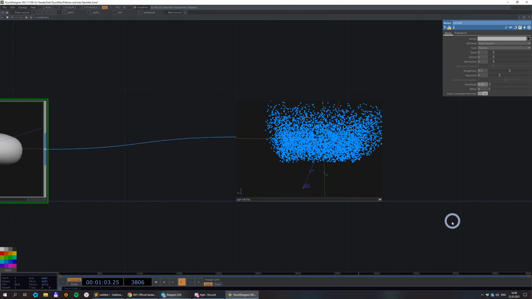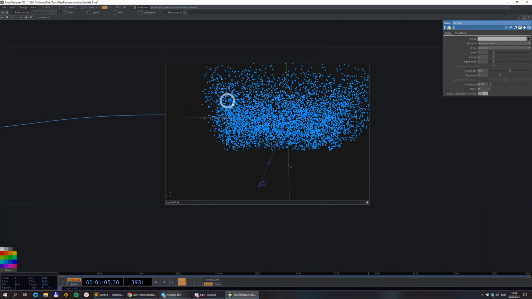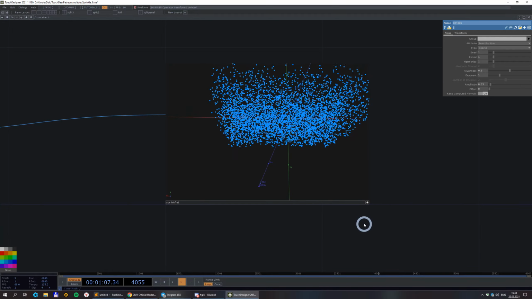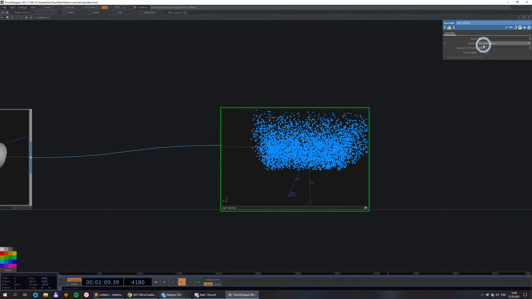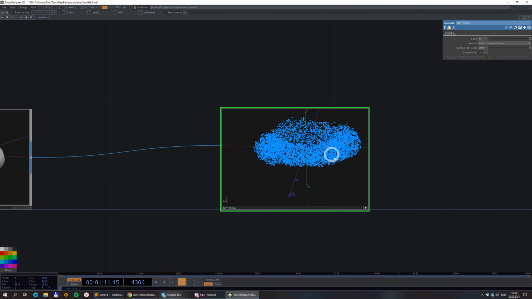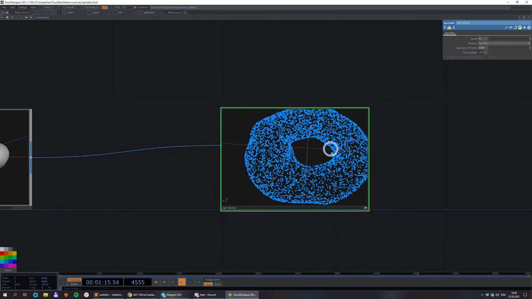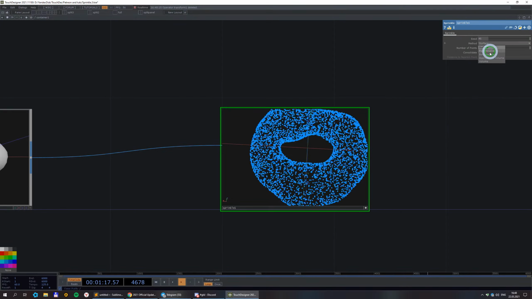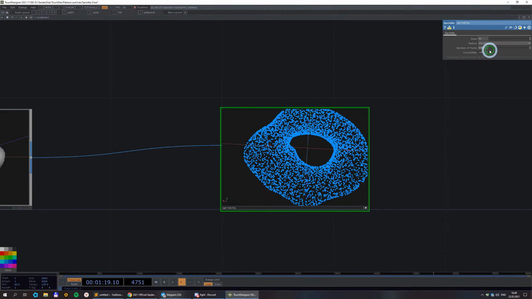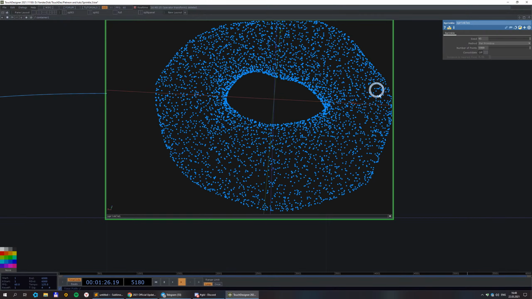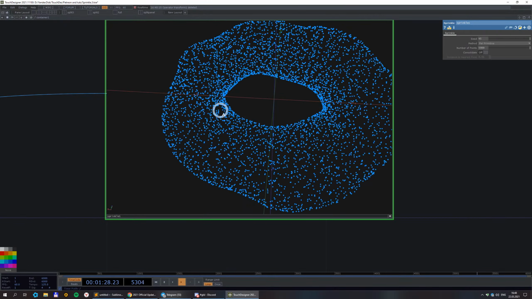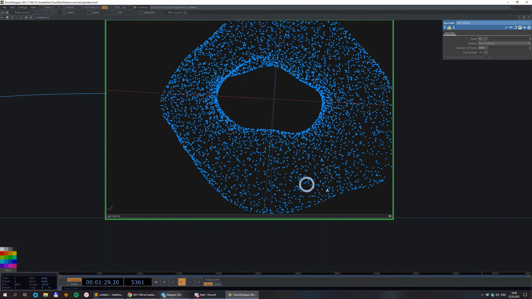Well, maybe a little bit more. Okay, with bound, the point stays almost the same. On a volume or approximate volume, it's not, of course, because the shape is very different. On a surface, it's not. But on a per primitive, and this is the difference between per primitive and surface, in per primitive mode, the points stay the same, and this allows you to do different kinds of stuff.